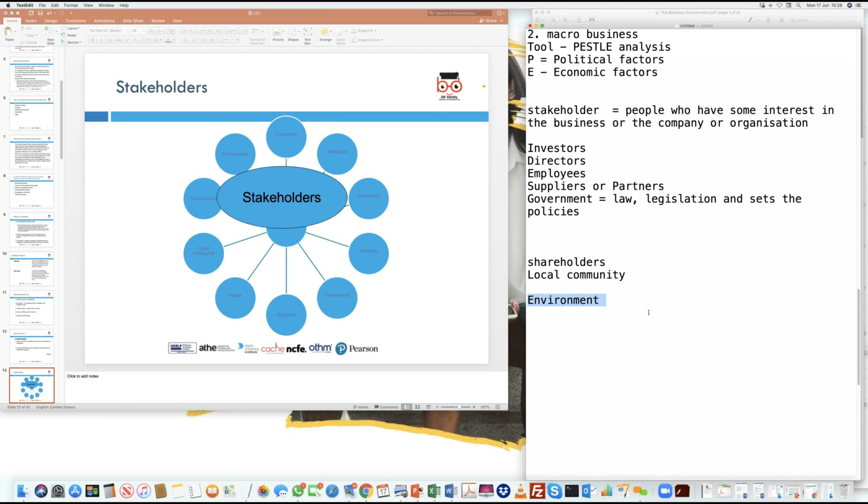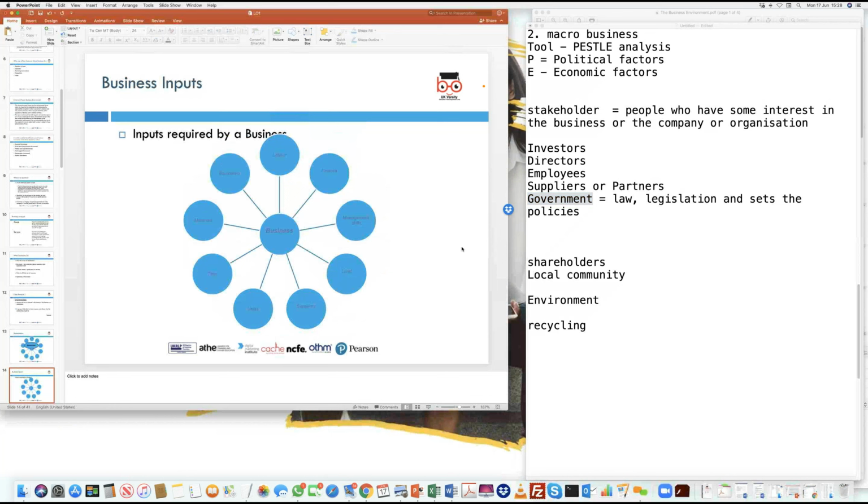Who introduces this legislation or law? So this is generally introduced by the government. So when you look at companies operating in a particular environment and when they conform to law and legislation, you will see that this is put in place by the government and they are also a stakeholder in the business.